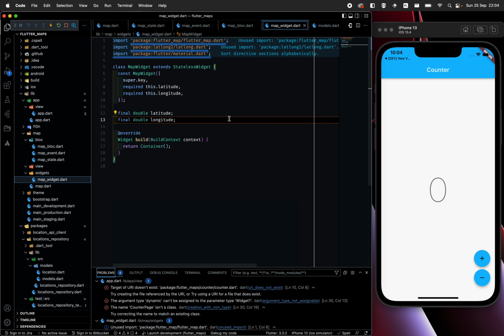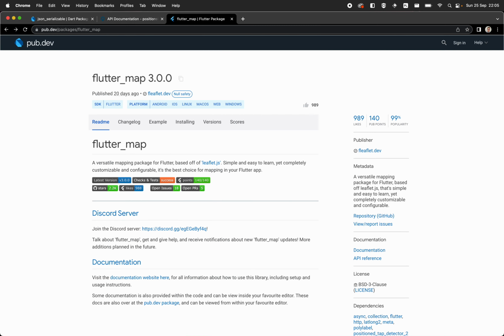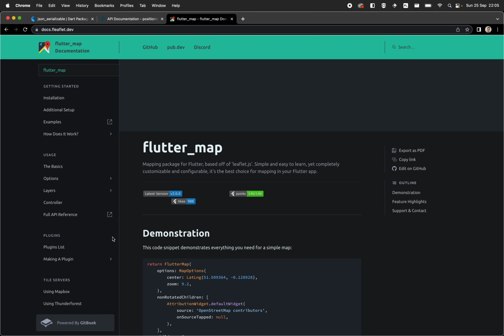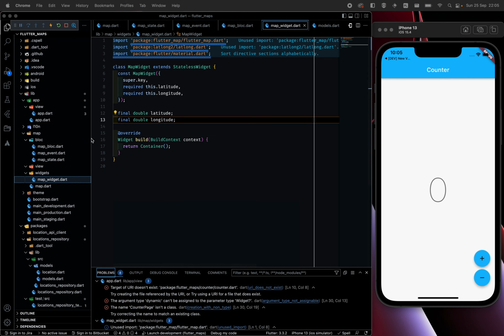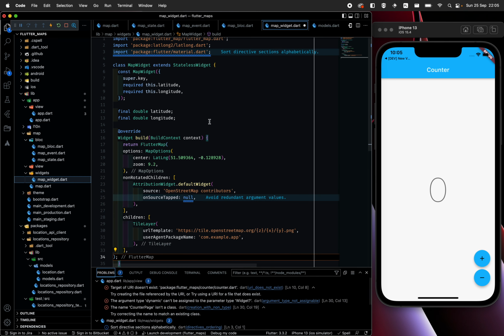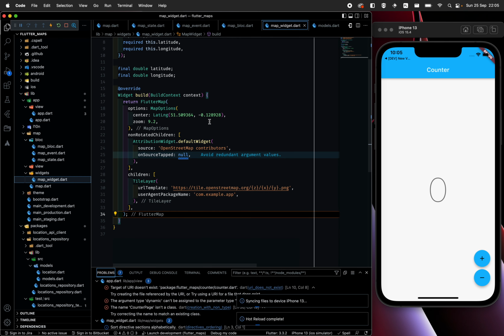And now let's go to documentation, Flutter Map on pub.dev. We have documentation there, and a nice demonstration example of how to use it. I'm going to copy this example and paste it to our code. So I'm going to return Flutter Map. And now let's customize it a little bit.